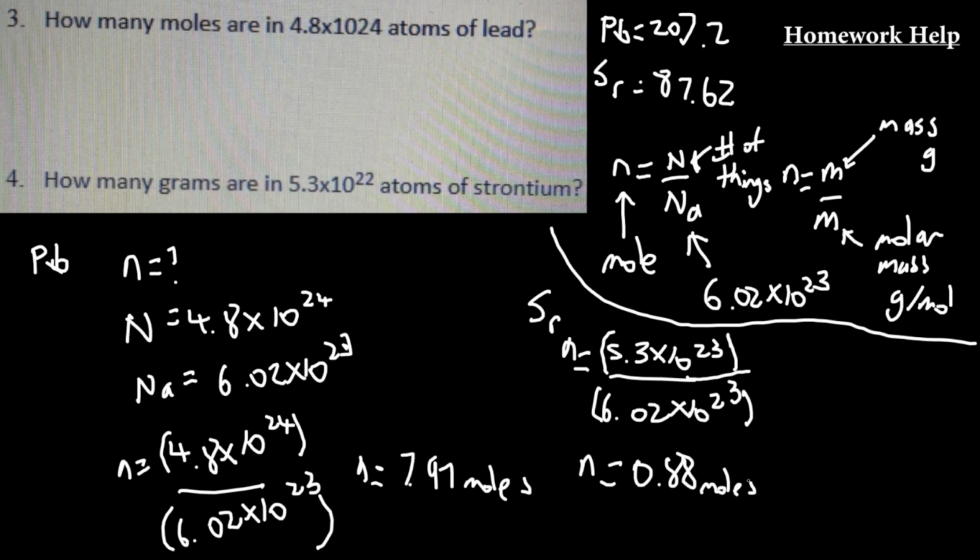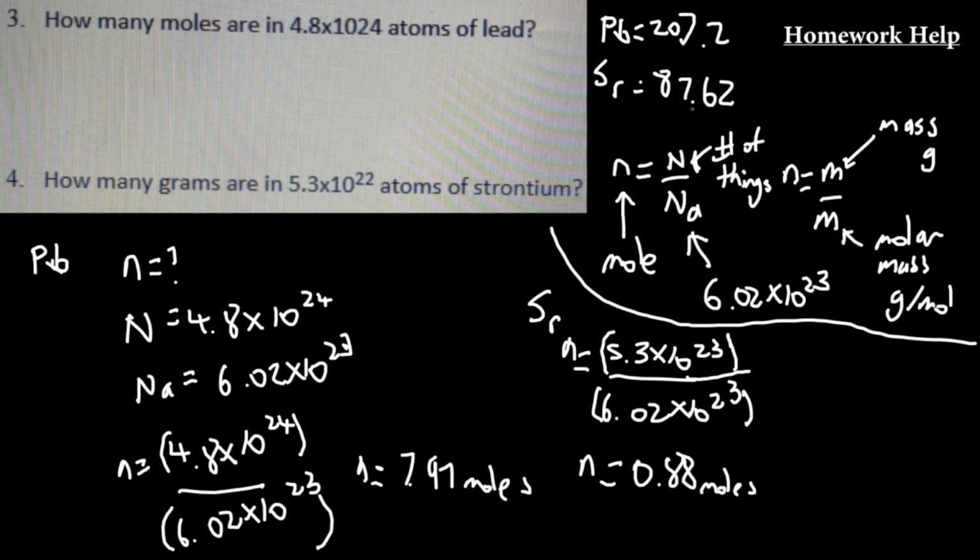Now, equation 1 we're finished with. In this one, we need equation 2, because this is how we're going to get grams. So, n equals mass over molar mass. Molar mass, I've already figured that out. You look it up on the periodic table, strontium, and it's 87.62. You can also Google it, and you get 87.62. But keep in mind, depending on the periodic table your teacher uses, it may be off by a few decimal points, but usually not by much. But for this case, let's use 87.62.